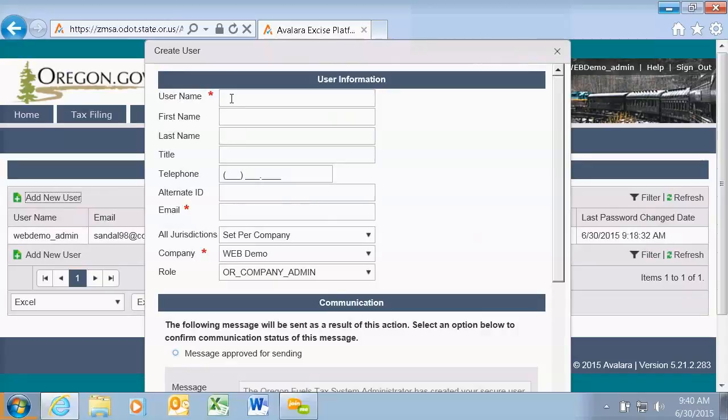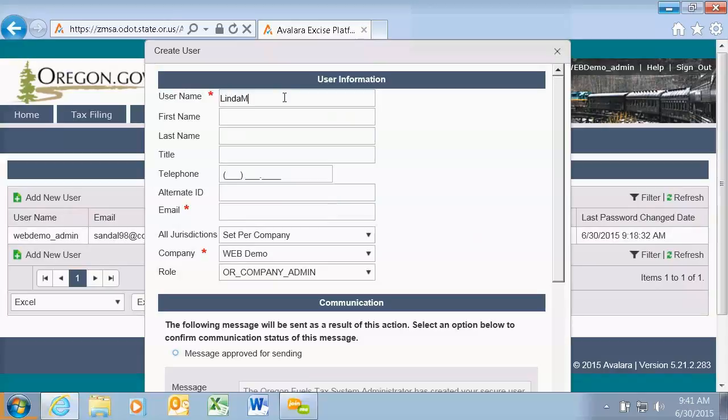And this gives you the option to select your username. You can have two logons for the same person if you choose. So if your company name is long and you get tired of typing in the long company name underscore admin for the original admin account, you can give yourself an easier logon.